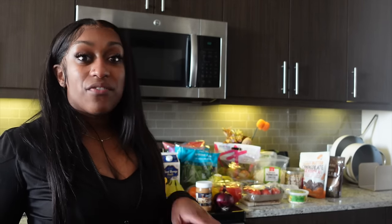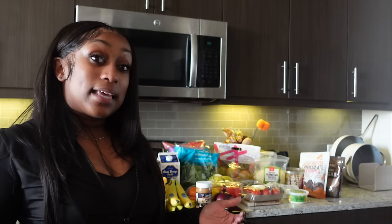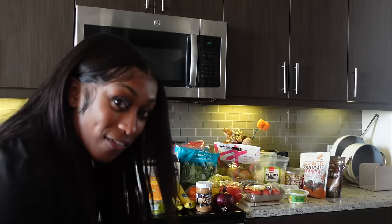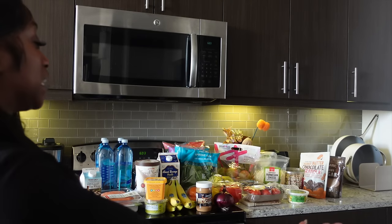Y'all, when I was in New York, I went to dinner one of the nights with one of our friends, and I spent $175. Like the tab, we split the tab. So it was $175 each that I spent at a restaurant in the city of Manhattan for a plate of food, one cocktail, and a hookah. We shared the hookah. But yeah, and I got all of this for less than $175. That's gonna last me 2 weeks. See, you gotta put things in perspective.